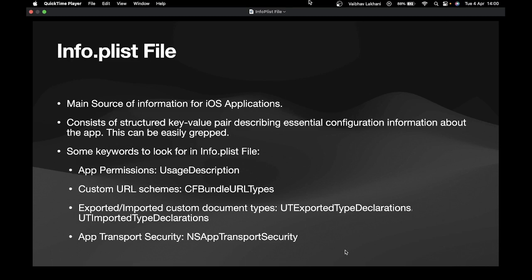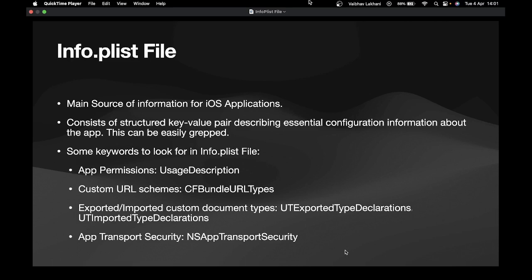And then we have a lot of case studies or a lot of test cases for such Firebase database URLs. But where will you be able to find them? It is inside CFBundleURLTypes. You have to look out for this particular parameter, and using it, you would be able to look out for custom URL schemes.